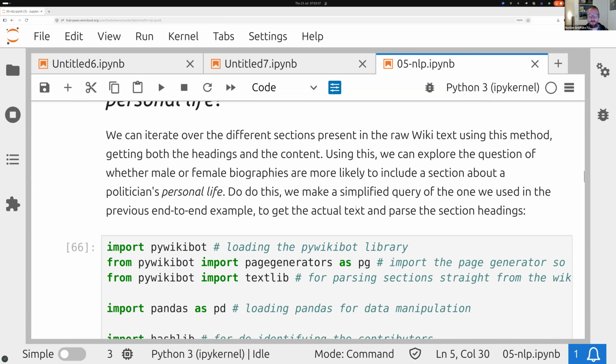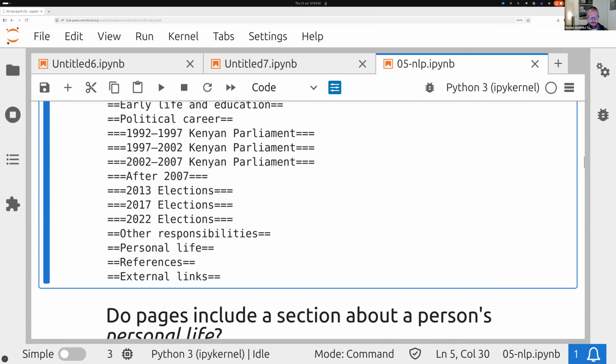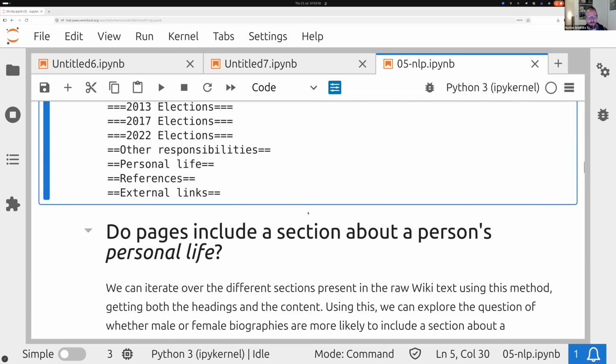So we can do this again, and can answer this by just looking at these sections. So is there a personal life section in a Wikipedia article? Yes or no? That's quite easy, in terms of the language processing we need to do.